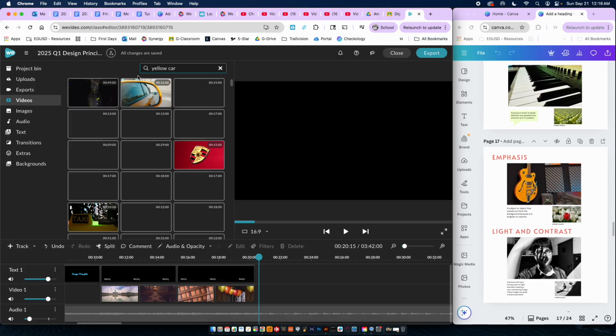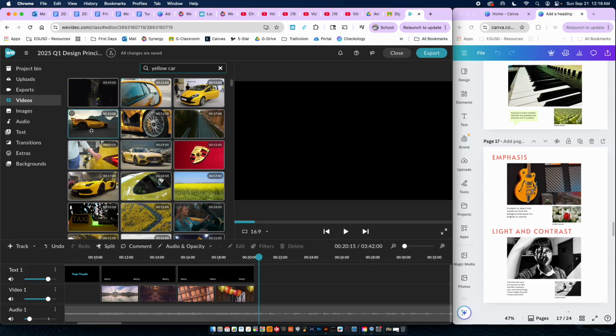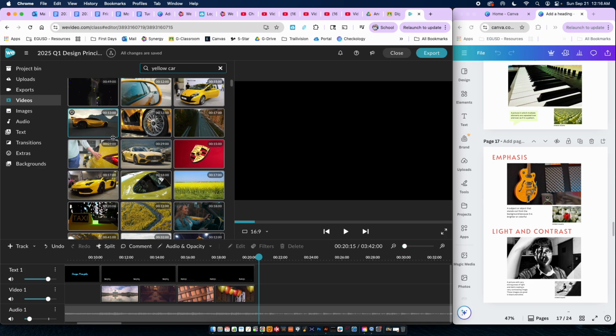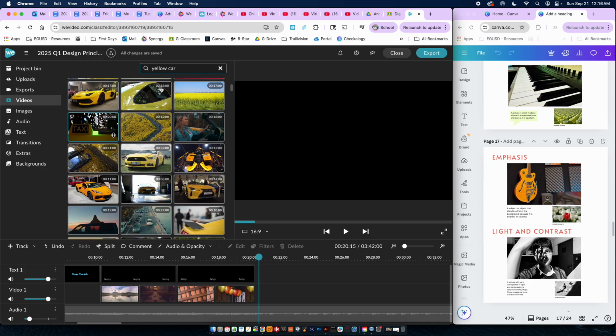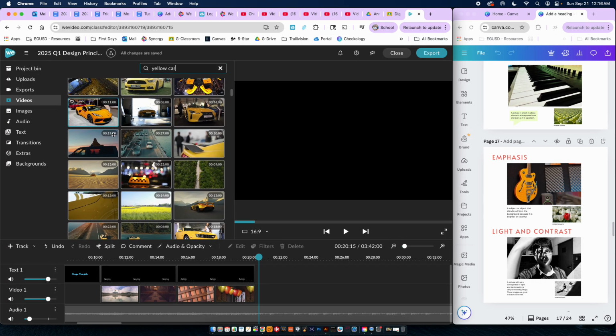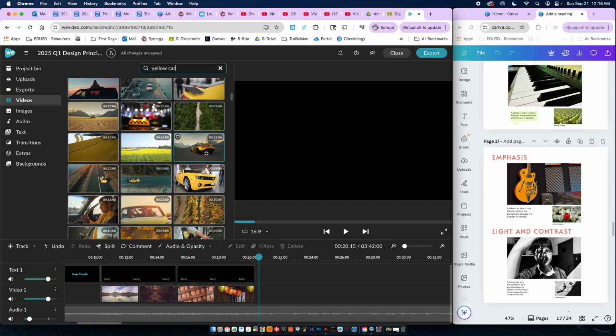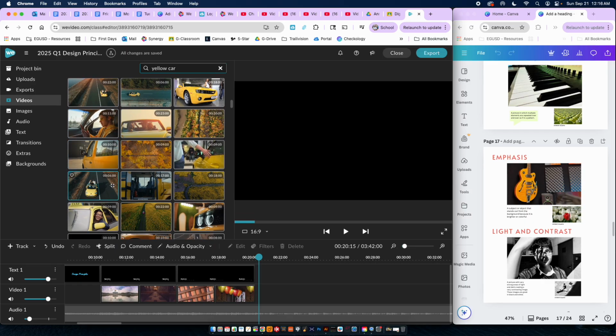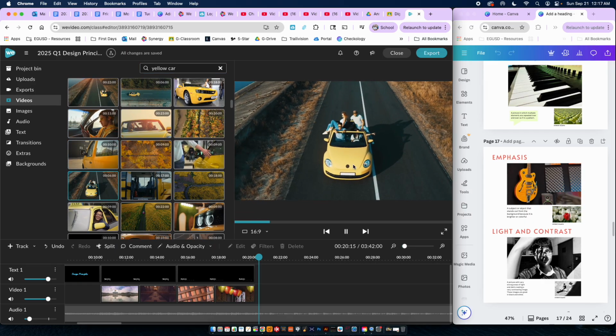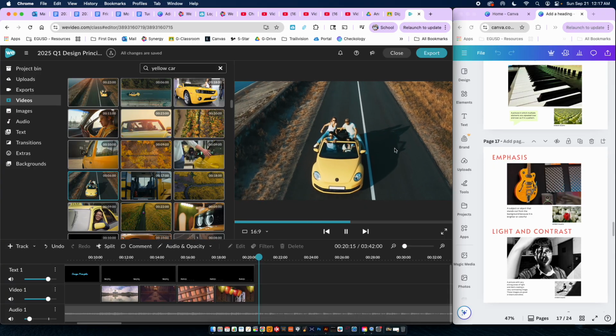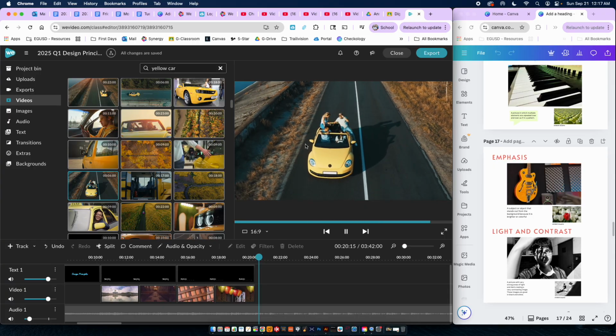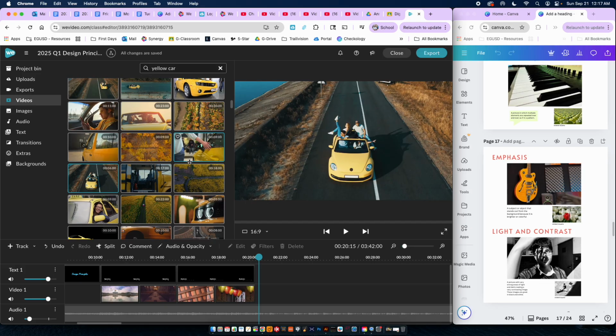Right? You gotta get creative with how you search for stuff. Now, this is even though it's not called emphasis, right? Like I didn't search for a video called emphasis. I know that if I search for a yellow car, I'm more than likely gonna get a really colorful car that stands out from its background, right? And that's emphasis. So for example, look, you see this little car, the yellow really stands out from the black in the back. And so that is an example of emphasis, right?